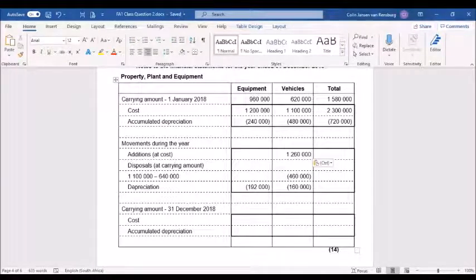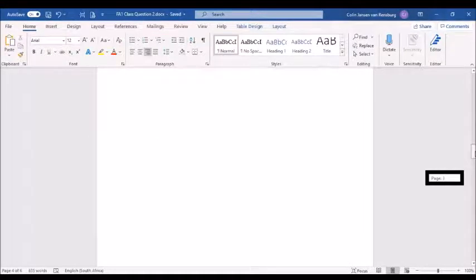Okay, ladies and gents, just one little question I want to ask you here again. If you acquire a new item of property, plant and equipment, will that increase your net carrying amount or decrease your net carrying amount? Increase. Thank you, Lubabalo. Thank you, Leonardo. Thank you, Sia. Thank you, Aqua. You are all correct. Thank you, Ahmed. So we are now going to have an increase in the net carrying amount of our property, plant and equipment, that vehicle category. Ladies and gents, let's briefly go back to our journals again.